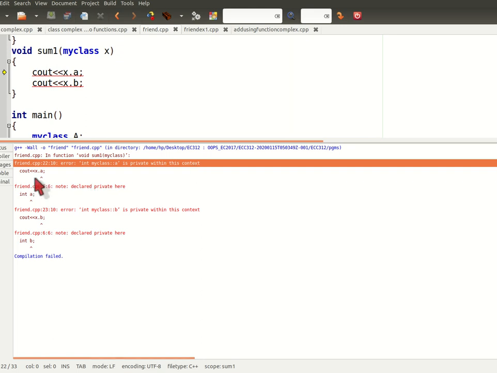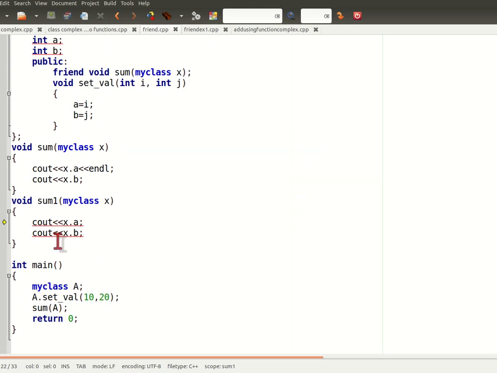So in a normal function we cannot access the private members of MyClass. x.a is not accessible inside the function sum1, and x.b is also not accessible. I hope you all understood this. But in sum there is no problem, it can access the private members of the MyClass object x. x.a is okay, and x.b is also okay.